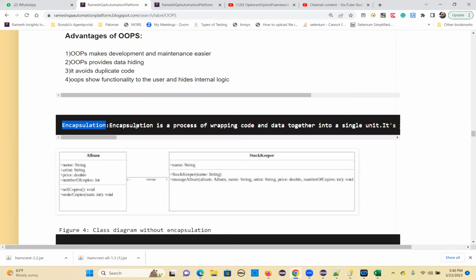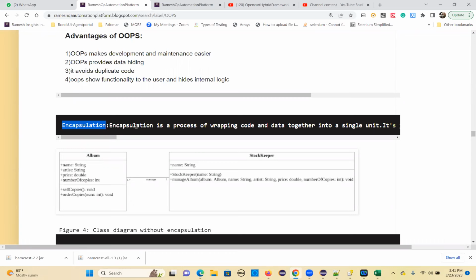All your bank data is hidden by this encapsulation process. Every bank software will use it, or wherever there is sensitive data that you don't want to show anybody, encapsulation comes into the picture.